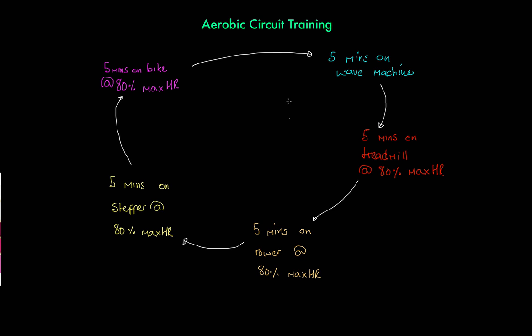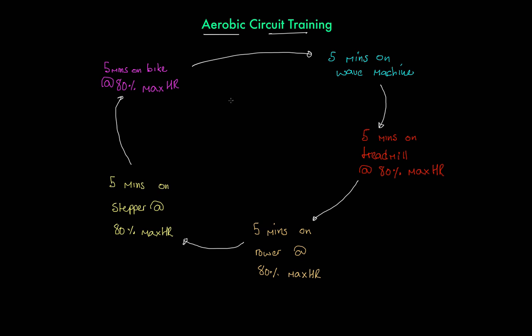So moving on finally to aerobic circuit training, let me just move this across. We've now got the idea that we can use circuit training, which we've already had a good look at, but we can use it for aerobic endurance or aerobic fitness purposes. And I've already sketched onto the screen here perhaps the simplest format that this could be used within.